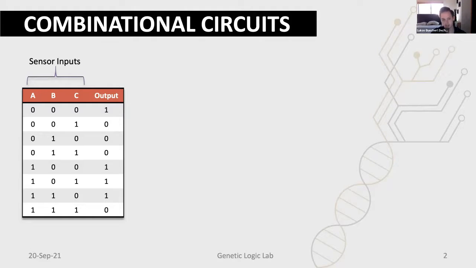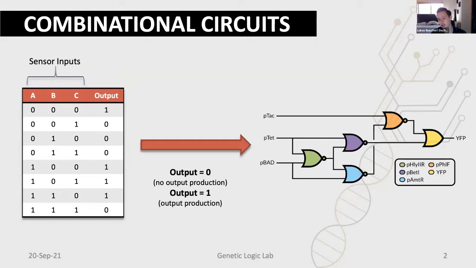Of course, being an electrical engineer, I don't have a lot of background in biology. So it would be the most difficult part to get to a genetic circuit which we can basically just put together and put into a cell. Quick note here: as standard, 0 means no output or no production, and 1 would mean we have a high output or production of YFP in our case.